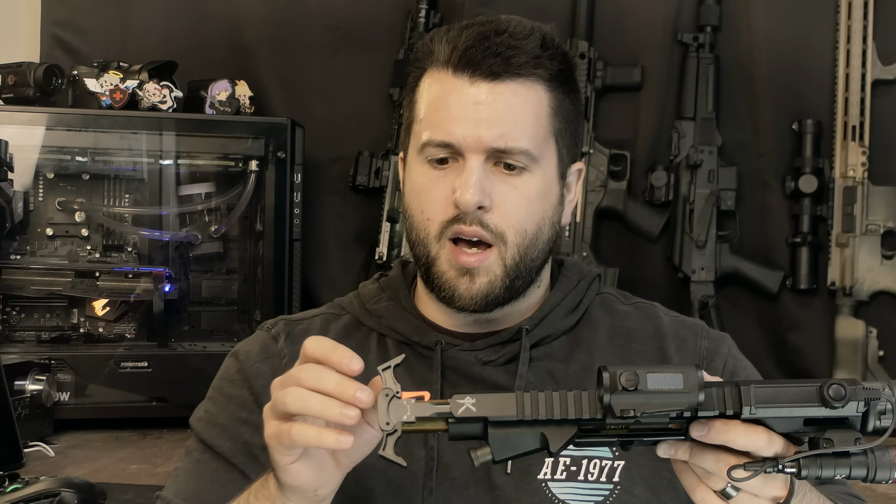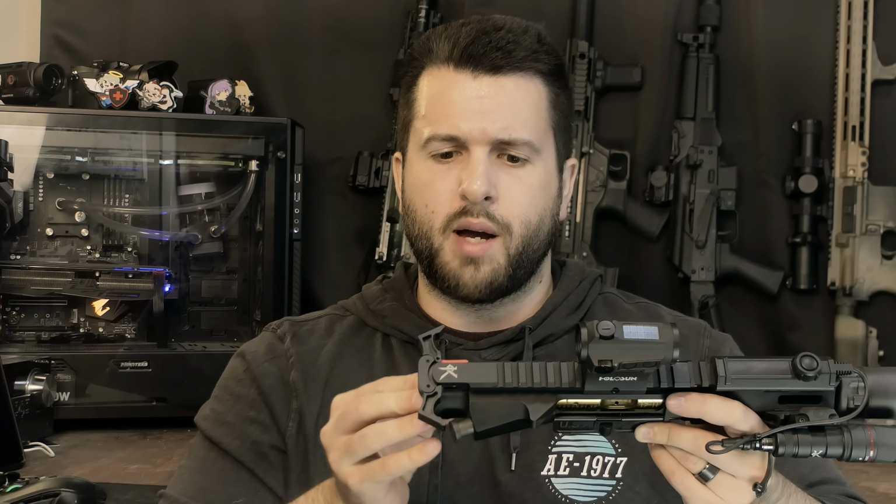Now, the second component that they should probably switch out, and again, my opinion, is their BAT charging handle. Now, while it is ambidextrous and very oversized, which does make it quite easy to use when you're charging the gun or clearing a malfunction, the problem with this charging handle is that it is not made to the highest standards in terms of the springs and how it locks onto the upper receiver.